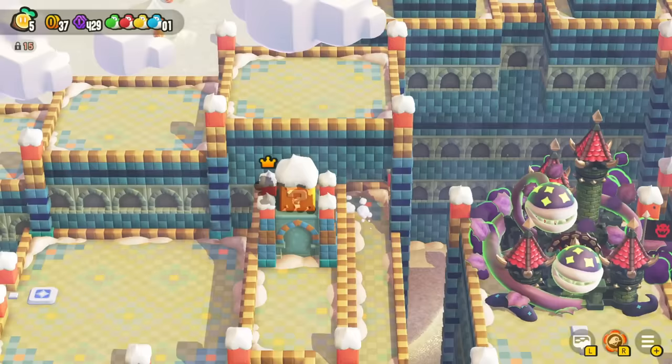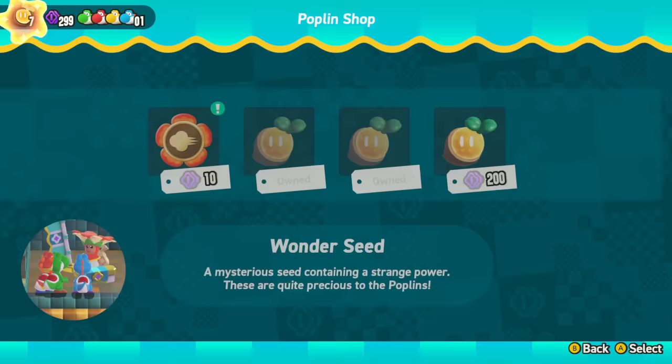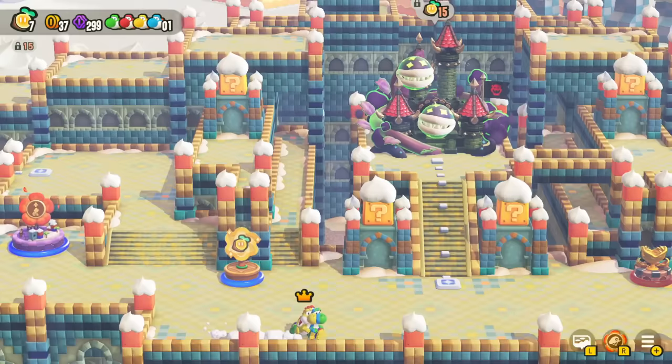Okay, but we could come over here. Yeah, I'd like to buy some Wonder Seeds, please. Let's get this one for only 30. That's nice. Let's get that one for 100. And you know what? The one for 200 I won't buy yet, but we'll come and get it if we need it. And that's crazy that we already have 7. That's actually kind of unbelievable.